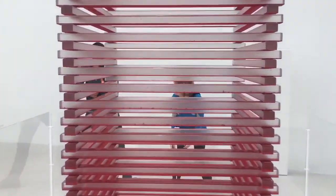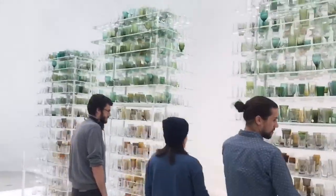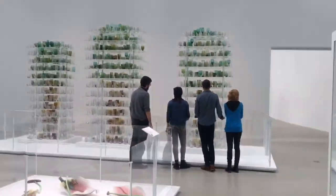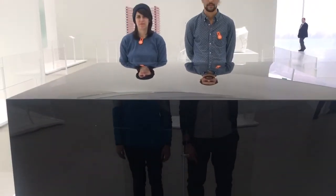Here we are on the new Contemporary Art and Design Way — it was a really gorgeous space. All these glasses are made out of forest glass and they're made to look like a forest of glass. Nailed it! But seriously, this place was breathtaking and we couldn't help but take a ton of photos.